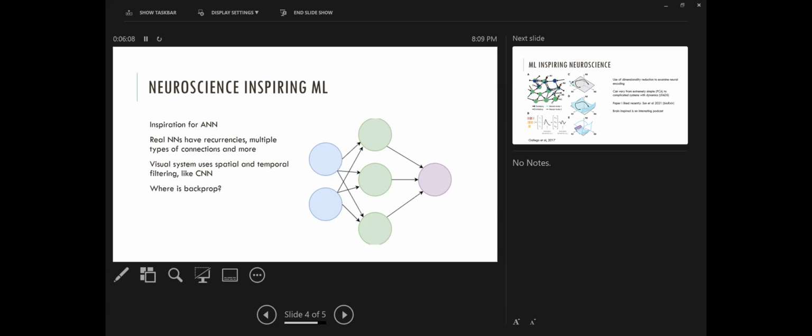Now, similar to a more complicated artificial neural network, a real neural network has lots of recurrencies. It's going to have multiple different types of connections. It's not just going to be like one on or off towards all of its following cells, but it's going to be a bunch of other information. For anyone who's heard about neuromodulators, those are going to change the activity and the weights of that matrix, that neural network.